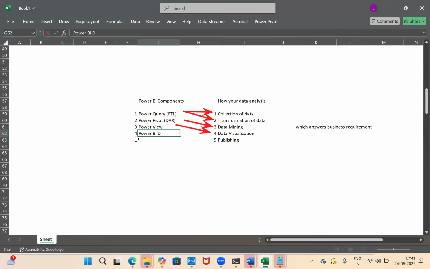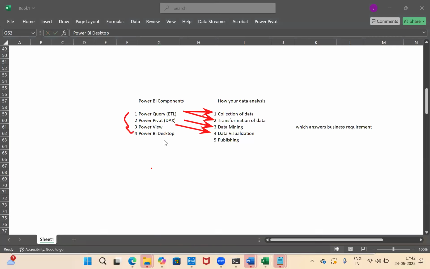It is a software tool, and we download this Power BI Desktop only, for free for lifetime. In real time, you will have a license. Even if you don't have a license, here also you can do the entire work. So this Power BI Desktop actually consists of all of these components inside it.